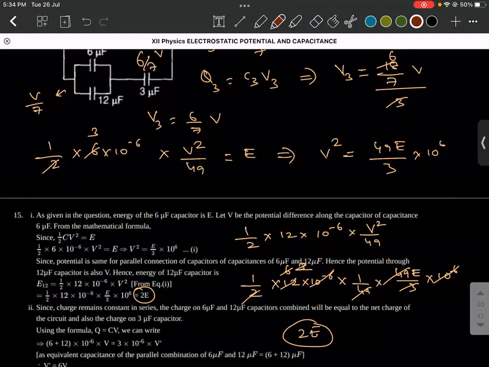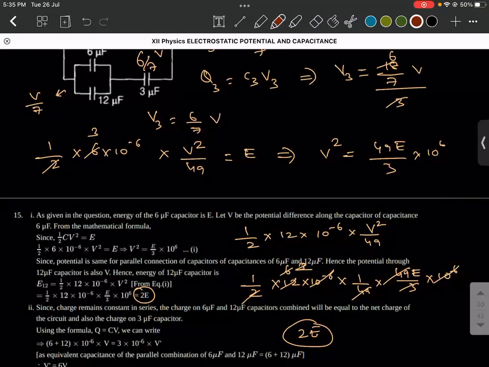The energy will be twice. It makes sense, but only across the parallel capacitors. Only across parallel it is right. Energy is directly proportional to C, and the potential will be the same. That's right. You can do it. If at all you get the same question, complete the exam, you need not sit and solve this. You can directly say it twice. Or if you get it in MCQ also, I'm not sure of this year's pattern, you can directly write it as well. But I hope the method is clear.